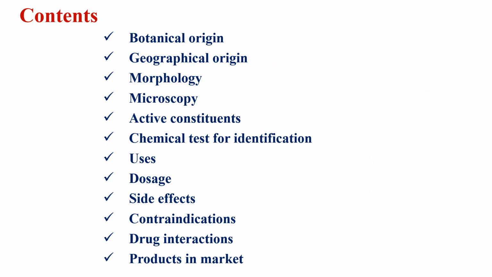In today's lecture, I'm going to discuss the following topics: botanical and geographical origin, morphology and microscopy, active constituents, chemical tests for identification of those constituents, uses, dosage, side or adverse effects, contraindications, drug interactions, as well as examples of licorice products in the Egyptian pharmaceutical market or herbal supplement market.